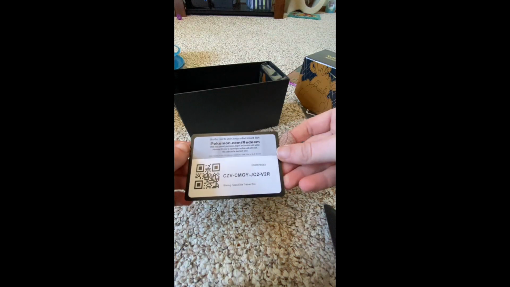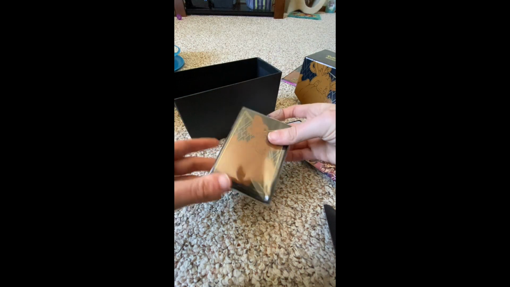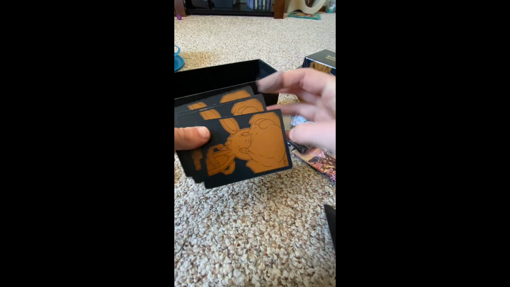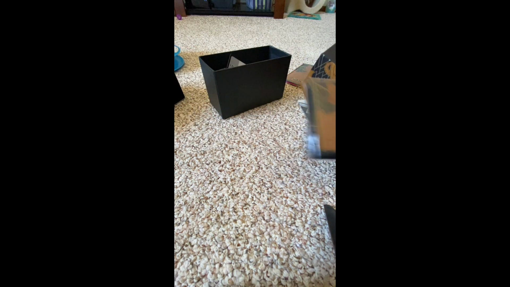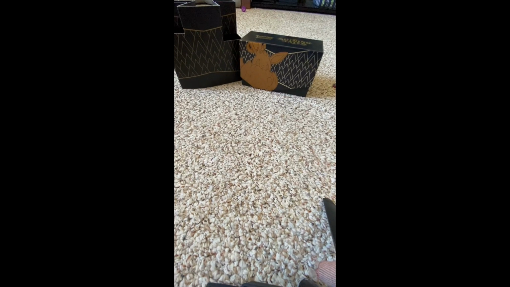And then here's your code card. And then you get your Shining Fates sleeves. This is actually a pretty cool Eevee card. Like, that's pretty cool. And then you get markers, and then you get your normal stuff that you pretty much get. We'll keep these out because you might need to sleeve up some stuff. Let me open up this booster. Just make it a little more professional.